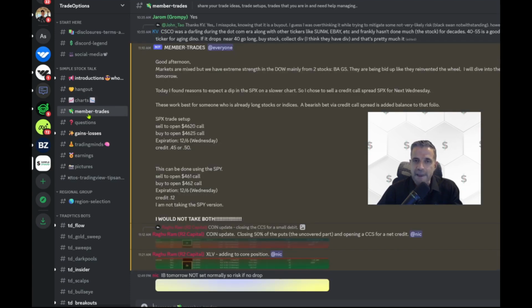And then we have a member trade area. This is where literally there is gold to be had. We have close to 200 people. Anyone can contribute. And once somebody starts pitching ideas and the ideas work, that somebody becomes very popular. For example, here we have Raghu, clearly adding to a position that he shared before, and they add all the information pertinent to it.